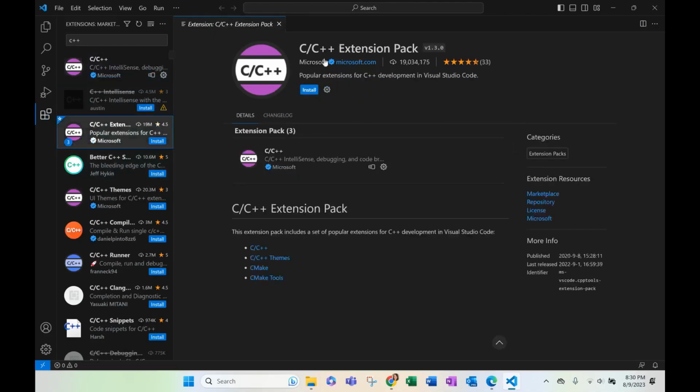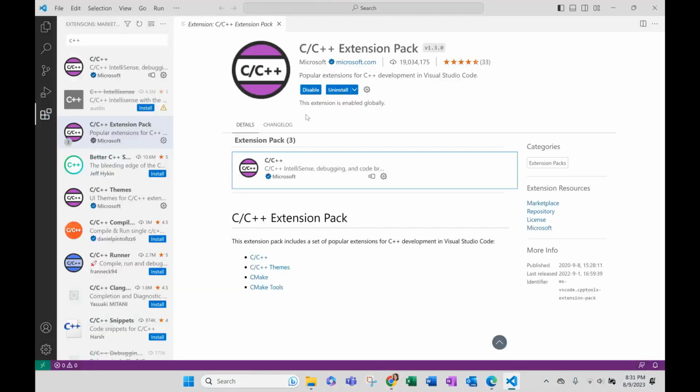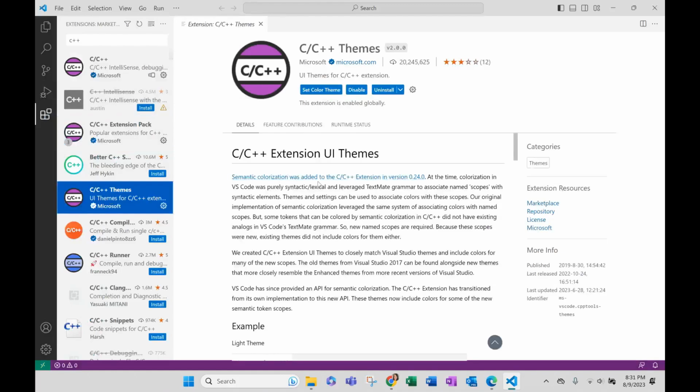And then there's also this C, C++ extension pack, which you may want. So I would install that one as well. And then you may also want this C, C++ themes. Anything that's created by Microsoft.com is going to be a safe extension for C++.